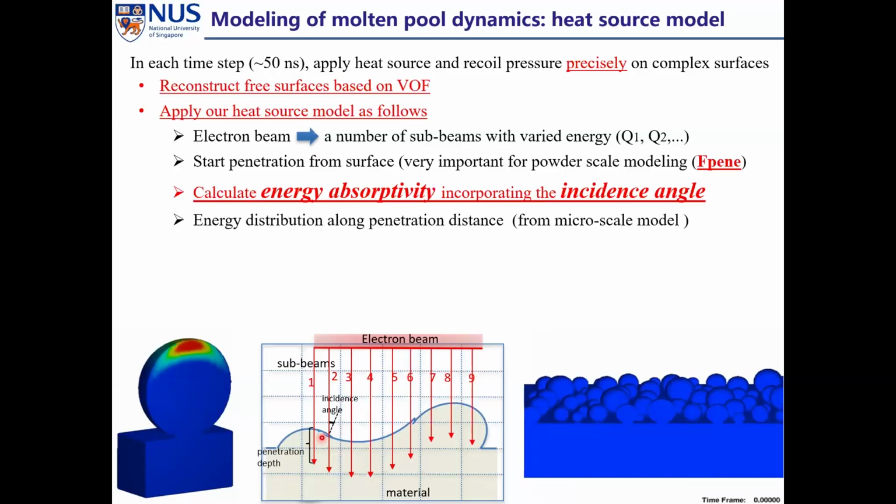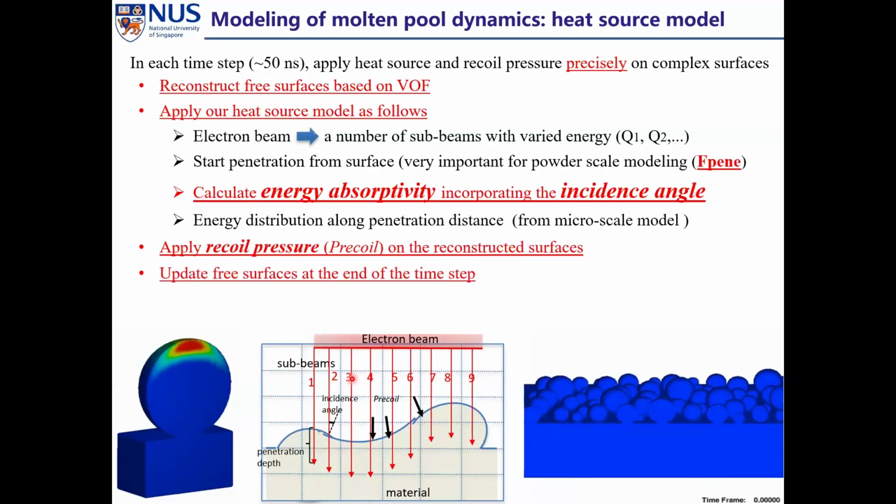Then we apply the absorbed energy along the penetration depths for electron beam, and for laser we consider the energy absorptivity on the surface. And also apply the recoil pressure, which is dependent on the local temperature and local chemical compositions. For our model, the mesh size is about 5 micrometer, and the time step size, now we make it 50 nanosecond, which is sufficient for the best experimental validation for now.